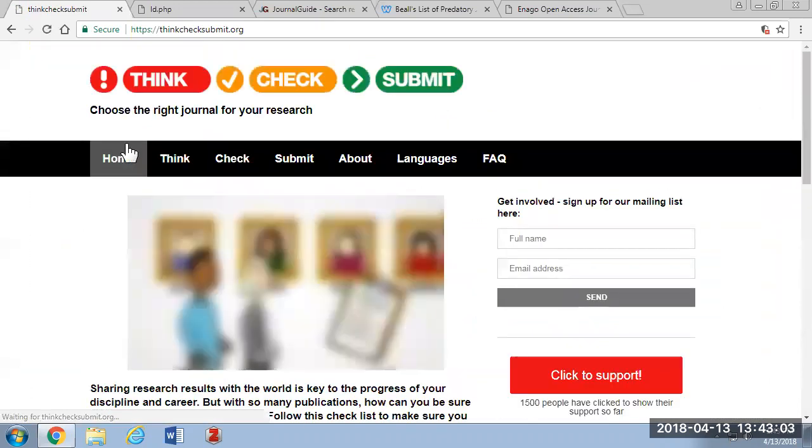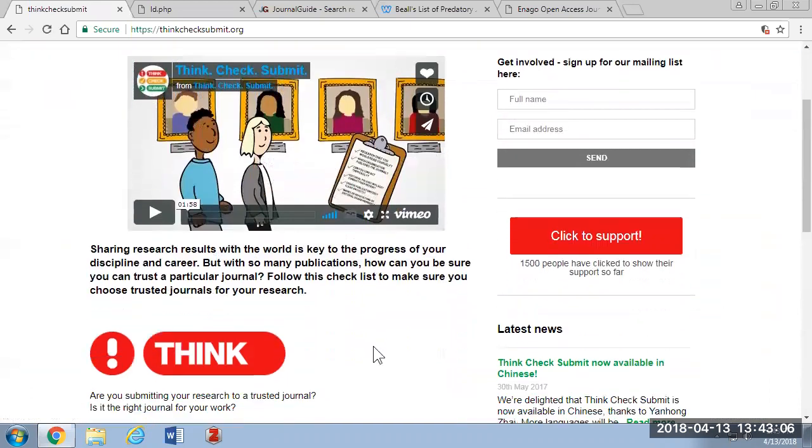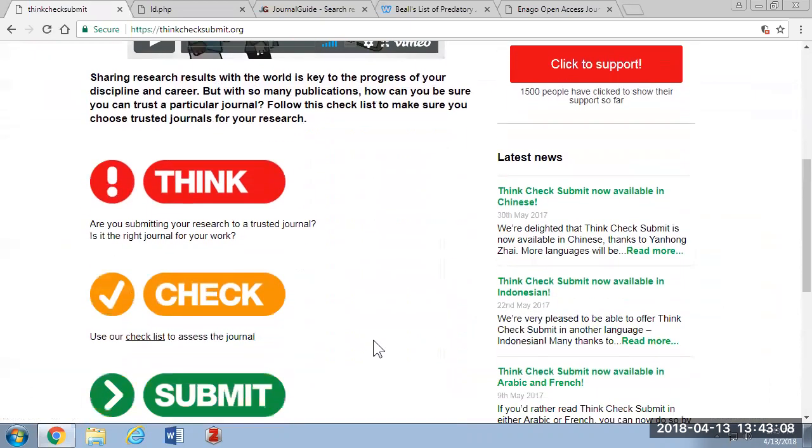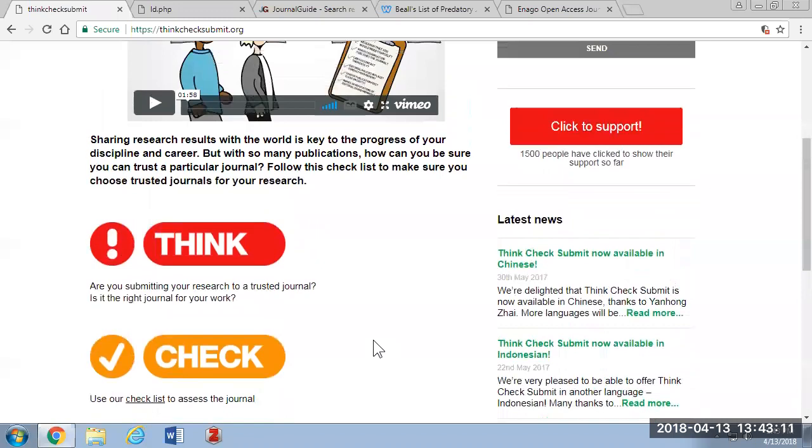And it's been established, I think, by Springer Nature, which is a very well-known, reliable journal publisher, and some other publishers like that, and also the Directory of Open Access Journals, which is the one that keeps track of open access journals. So if you're publishing in an open access journal and you get a title, you want to check and see if it's in that Directory of Open Access Journals, because that's an indicator that they've met certain standards and it should be a good journal for you to publish in.